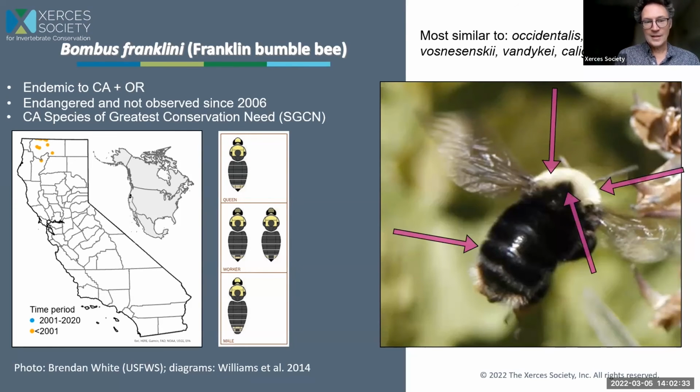Anyway, this bee is extensively black on the abdomen. There is almost always some degree of yellow at the tail end of the bee. There's a distinctive black notch in the thorax hair. So the thorax is mainly yellow with some black on the sides and at the back of the thorax. And you can see this U shape that we depict in the little graphic in the center. It's quite distinctive and should help you to distinguish this bee from one of its close relatives, which is the Western bumblebee. Some others that are less closely related also look quite similar.